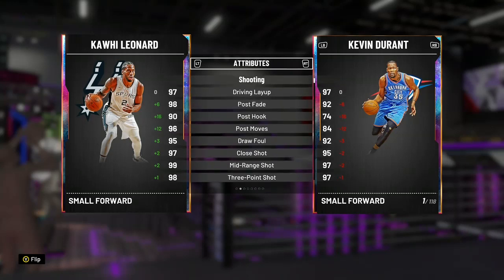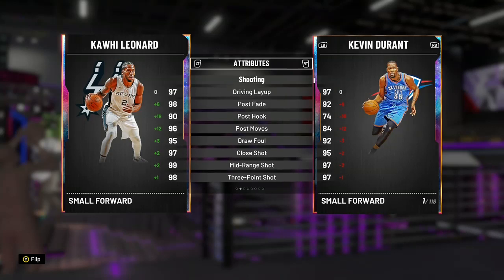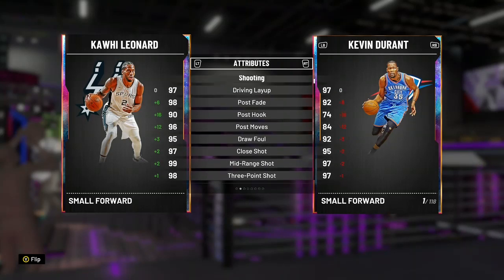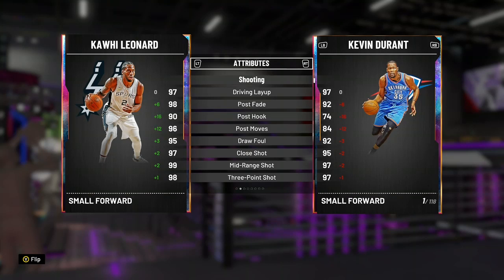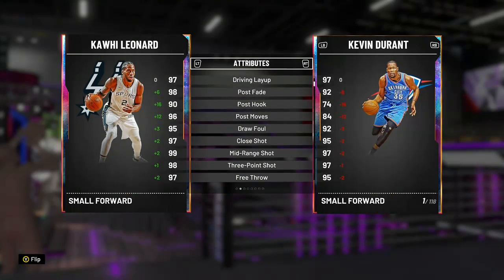But all right, so looking at this Kawhi, straight up beast. Look at that post fade. That automatically makes him a pretty solid power forward with a 98 post fade. So he really can do those post fades as if he was a center. And then imagine if you get mismatches, right? If you get mismatched on a guard, all you have to do is post fade him up, and that's probably a bucket every time.